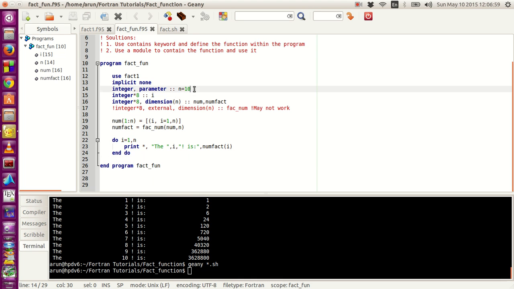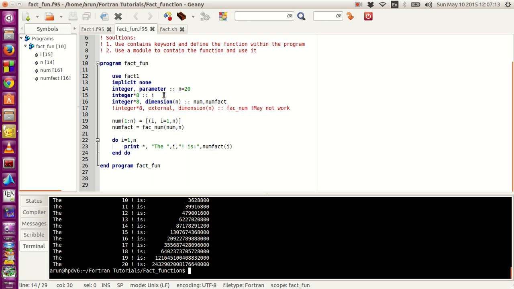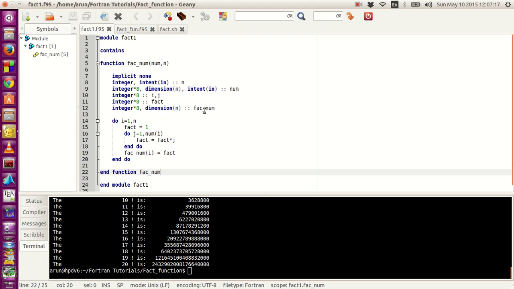Suppose I were to change this to, say, let me not be a miser, just give it 20. Okay, and I run this again, it'll just work out fine. Now this is how you define modules, and how to make functions that return multiple values simultaneously as an array. If you guys notice, this is exactly the way in which certain functions like the cos function, sine function, and all, which take arrays, return an array also. This is the motivation behind how those functions are actually defined.